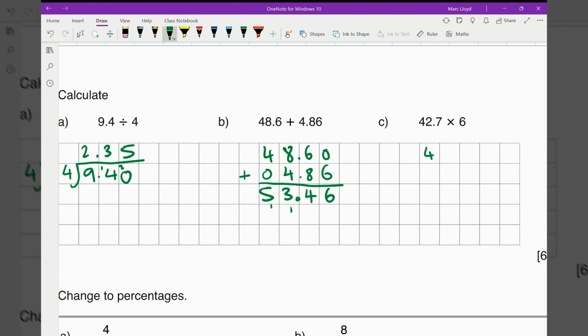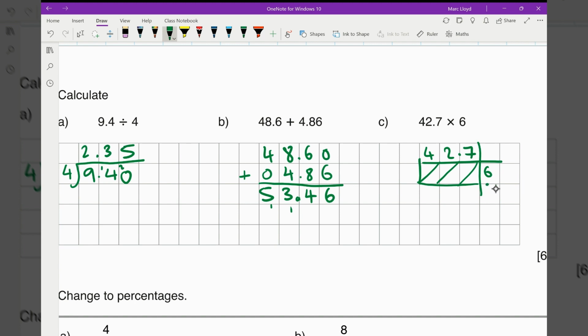Now, I don't know if you're going to like my method for multiplication. And if you don't, I don't care. Because this gets the correct answer every time. And you don't need to do anything more than 9 times 9. I appreciate some of you have a column method for this. I don't touch it with a barge pole.